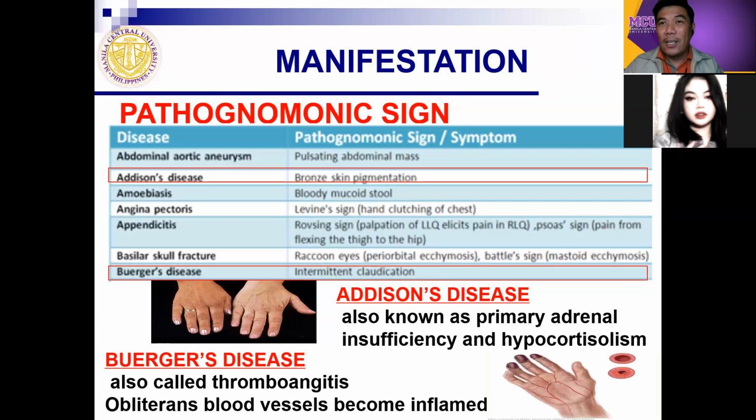That's raccoon eyes. Kaya pag may nakikita kayo diyan, kasi ang eye bags lang naman dito eh. So imagine niyo yung eye bags, buong periorbital, umikot siya. Ang tawag doon raccoon eyes. So baka may fracture. So the other one is we have the battle sign. Yung battle sign naman, mastoid ecchymosis. So nasa mastoid dito, di ba? So mastoid ecchymosis, dun makikita yung specific na accumulation of blood into tissue.